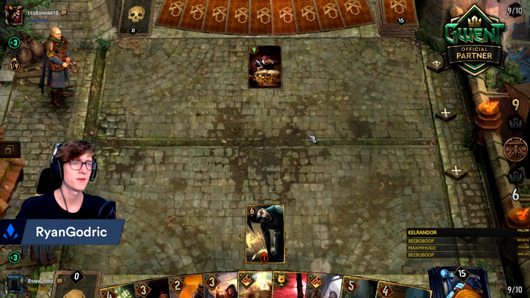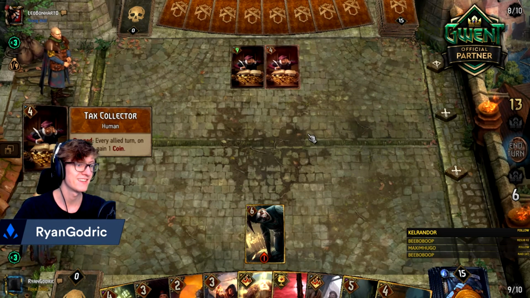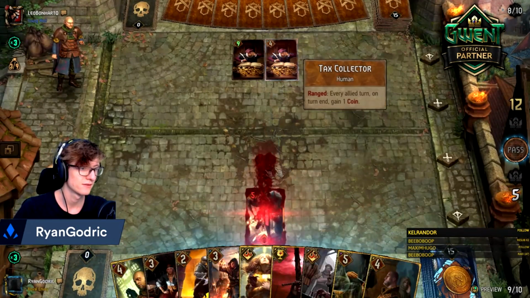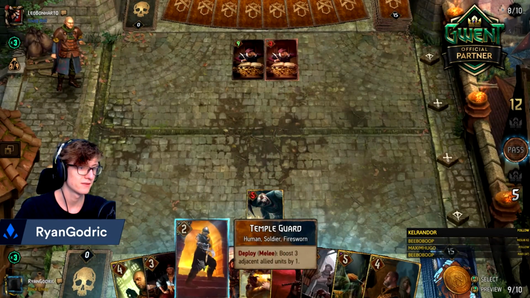Oh, he's got that nice griffin avatar. That looks cool indeed. Corporations are people. There's another tax collector. Holy shit. Well, let's get rid of that.